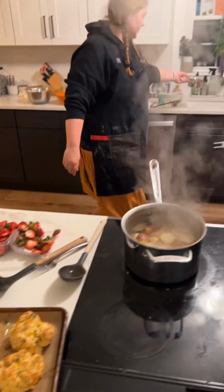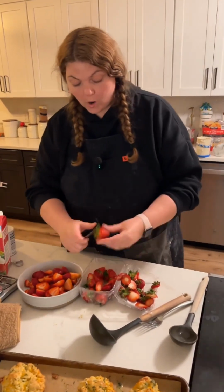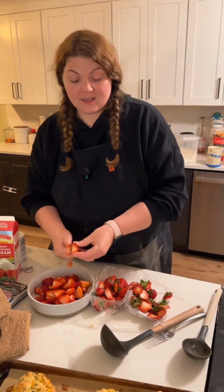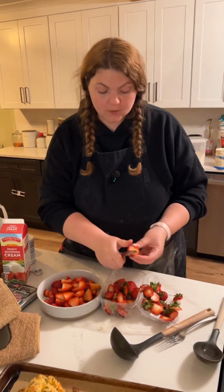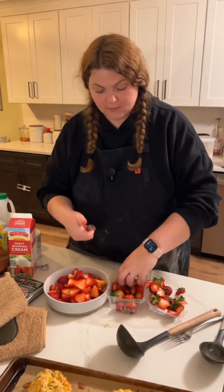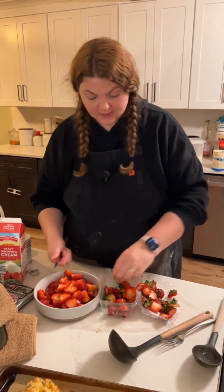You have a question for you to go over the recipe? Yes. So, pretty simple. 2 cups of flour, 1 teaspoon of baking soda, 1 teaspoon of baking powder, and 1.5 teaspoons of garlic salt. Give it a little mix. Then you're going to mix together a half a cup of sourdough discard with 3/4 cup of buttermilk, or you could use regular milk, and 8 tablespoons of butter, so a stick of butter melted. Mix those up, and then add that to the dry mixture. And then you're going to put in about 1 cup of shredded cheddar cheese.